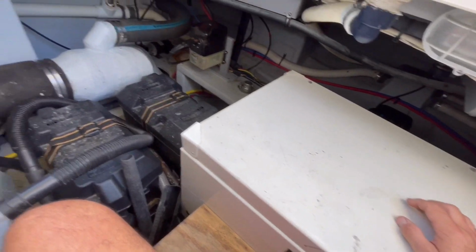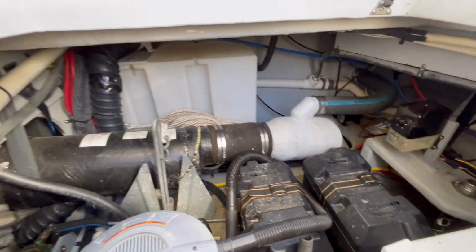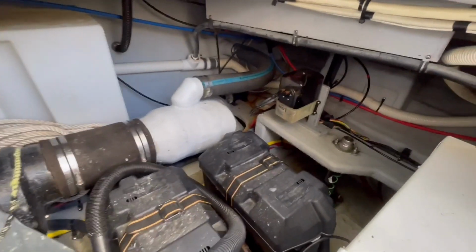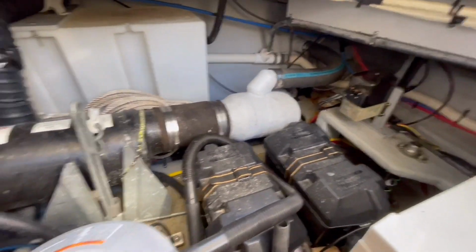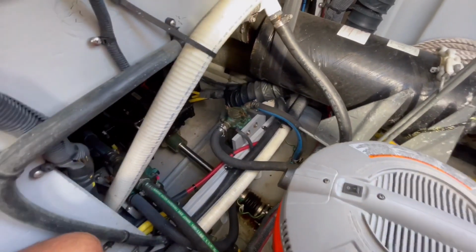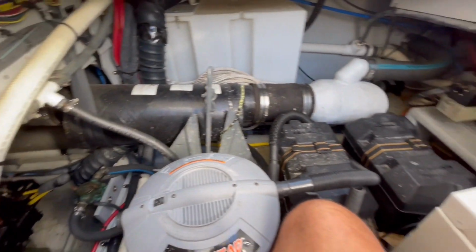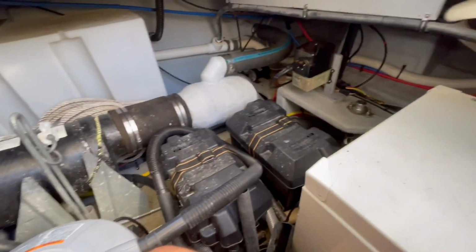So we'll keep an eye on that, and we'll just check the oil to make sure we don't have any more water in it. Other than that, the motors ran good. We'll check those oils too. We're going to change all the filters, change the oil. It was due for it anyway after our trip from down in New York. So we'll just go through all the systems really good and spray stuff down with a nice anti-rust or rust inhibitor, and get it ready for the water again.